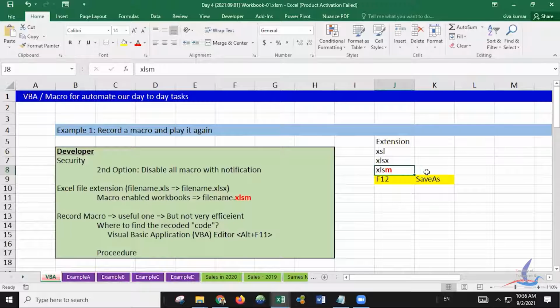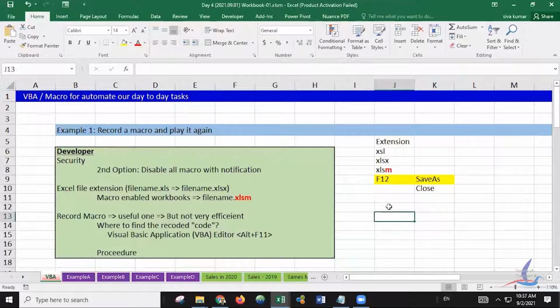Otherwise, the macro will not be enabled and you cannot work with macros, right? To test this, even though you haven't written any macro yet, you close this. How do we close a workbook without closing the entire Excel, closing only one book? What is the shortcut for closing a workbook?